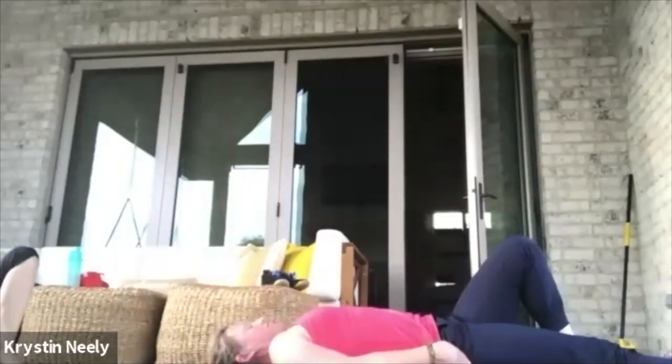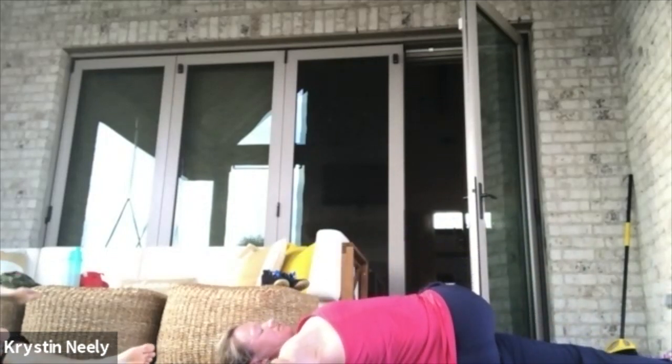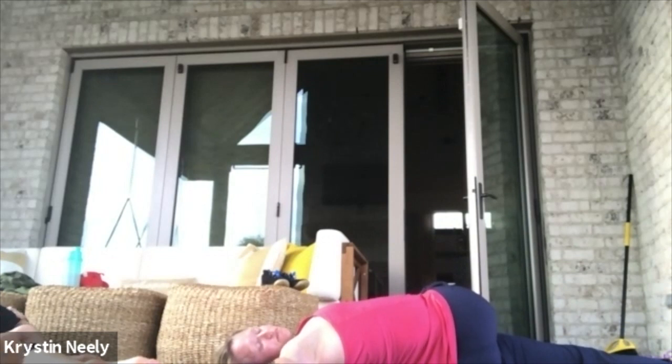And just take a supine twist. Hug the right knee in, left leg long. And take it across your body. If it feels okay on your neck, you can take your gaze over the right shoulder. And just let yourself start to release. Let everything be heavy. If it feels okay, you can close the eyes.